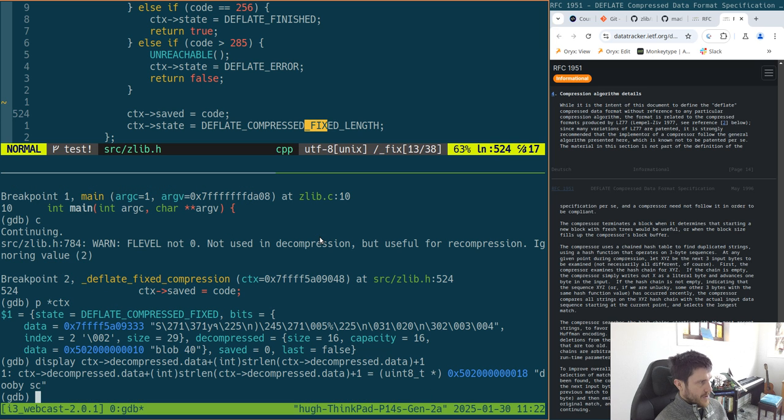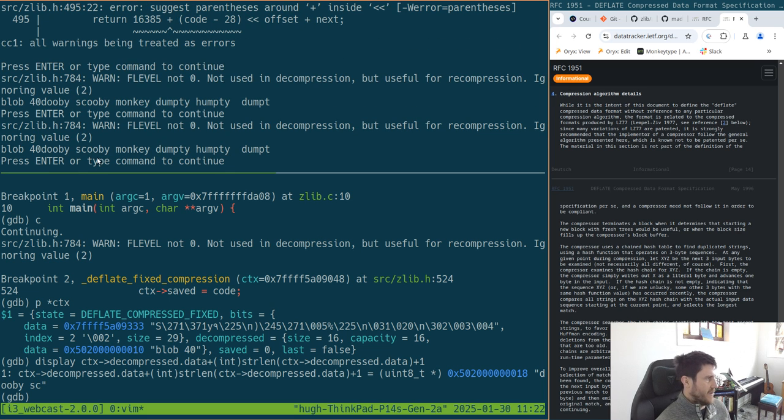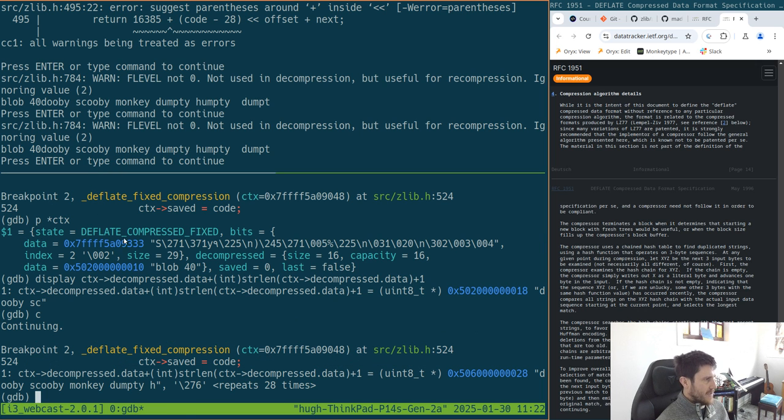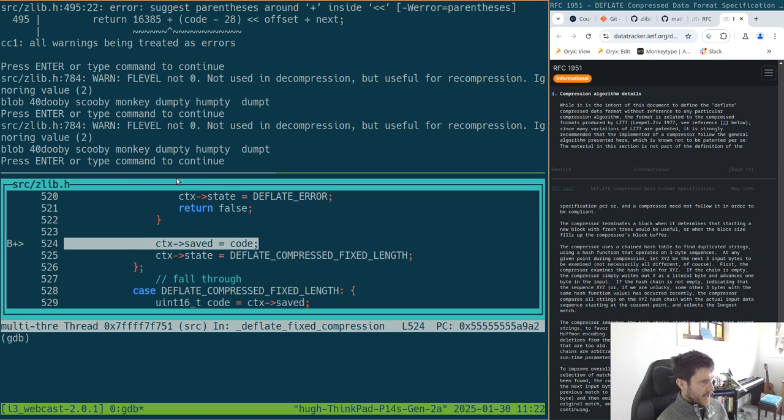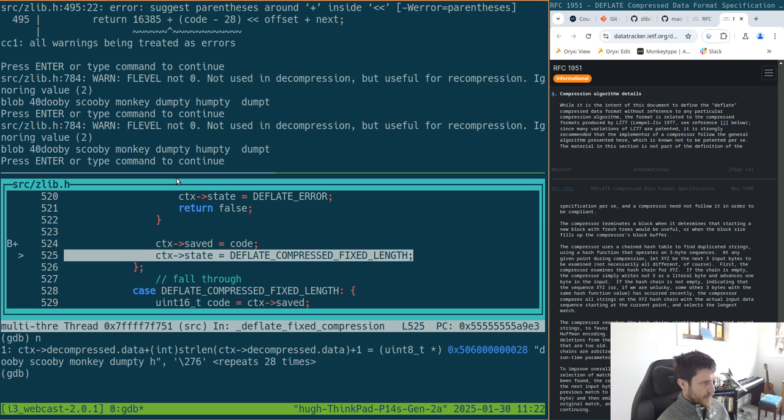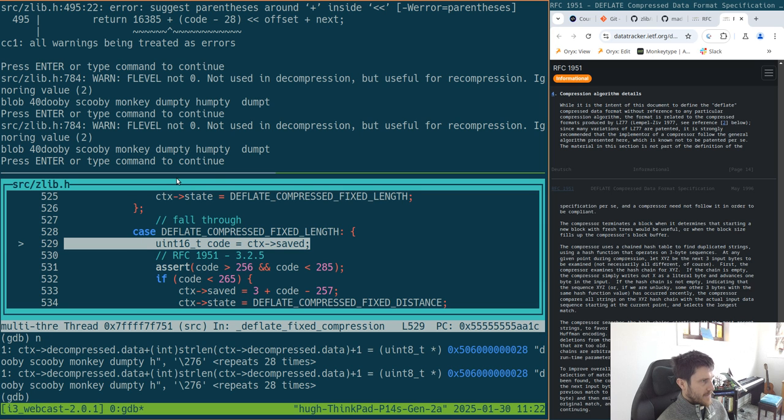So at this point here, I think it was doing fine, so it should get the Scooby fine. So I might just continue. And it was this point here that it was kind of failing. So layout source, and if we step through things, we can see what happens.